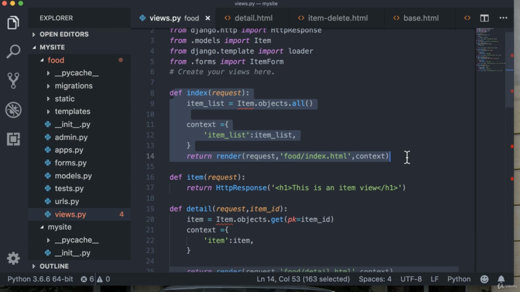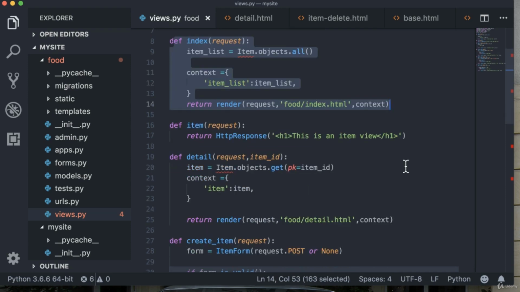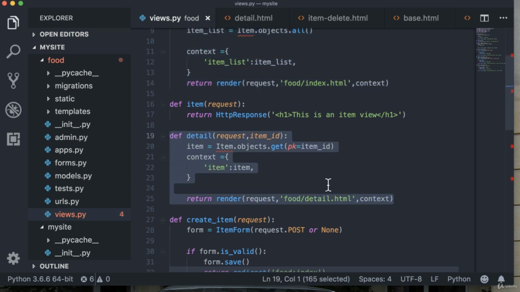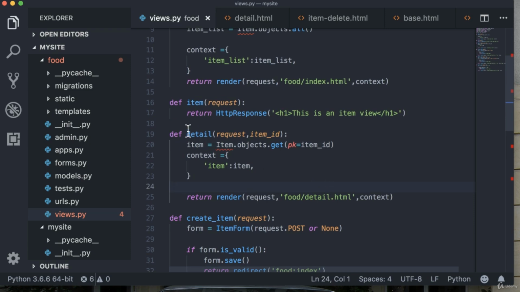So this same view can be implemented by Django class-based views using a list view. Django also provides other kinds of views, like the detail view, the create view, the delete view, and so on. The detail view is a class-based view provided by Django, which can be used whenever you want to display the details of a certain model. That's exactly what this function-based view does: it lists out the detail of a particular item. So this same functionality can be implemented by the generic Django view called the detail view.